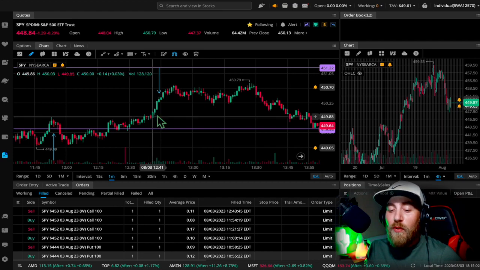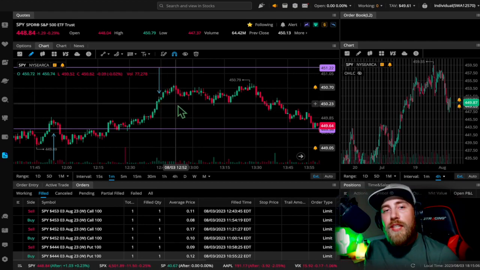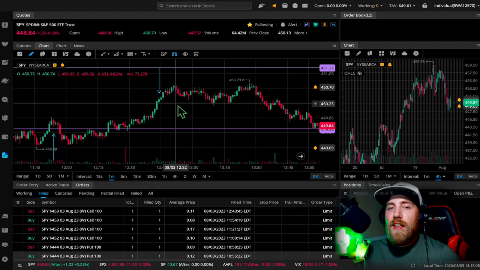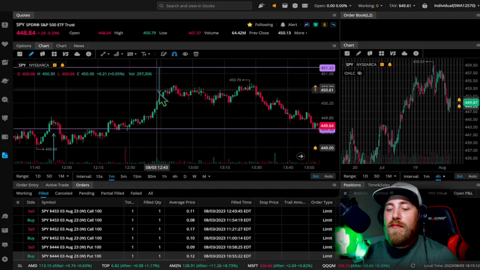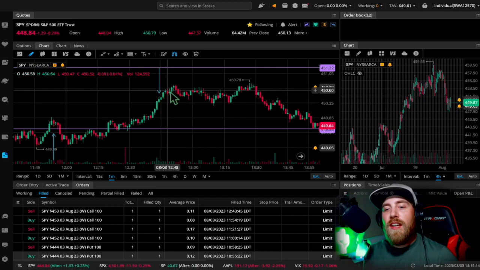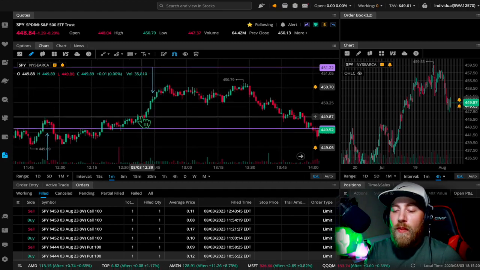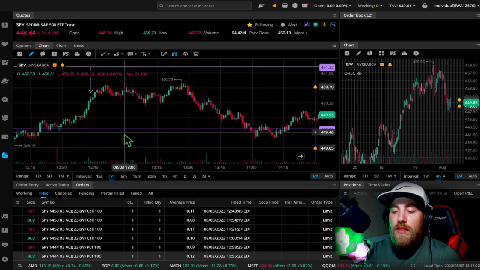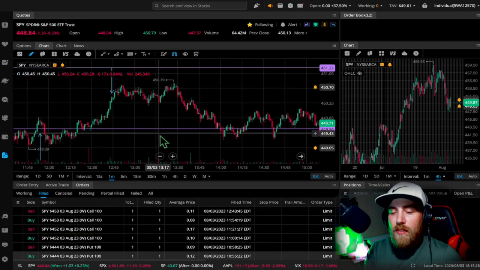So once that move finally happened and we had those big green candles and we had that volatility spike, that's when you'll see the contract kind of jump in price. And it's really good to capitalize on that, because if you wait out this chop, sometimes it'll just kind of trickle down, especially with theta working against you. So it's very good to capitalize on momentum when you see those big green candles. And I think I only left a couple dollars on the table, so nothing too big.